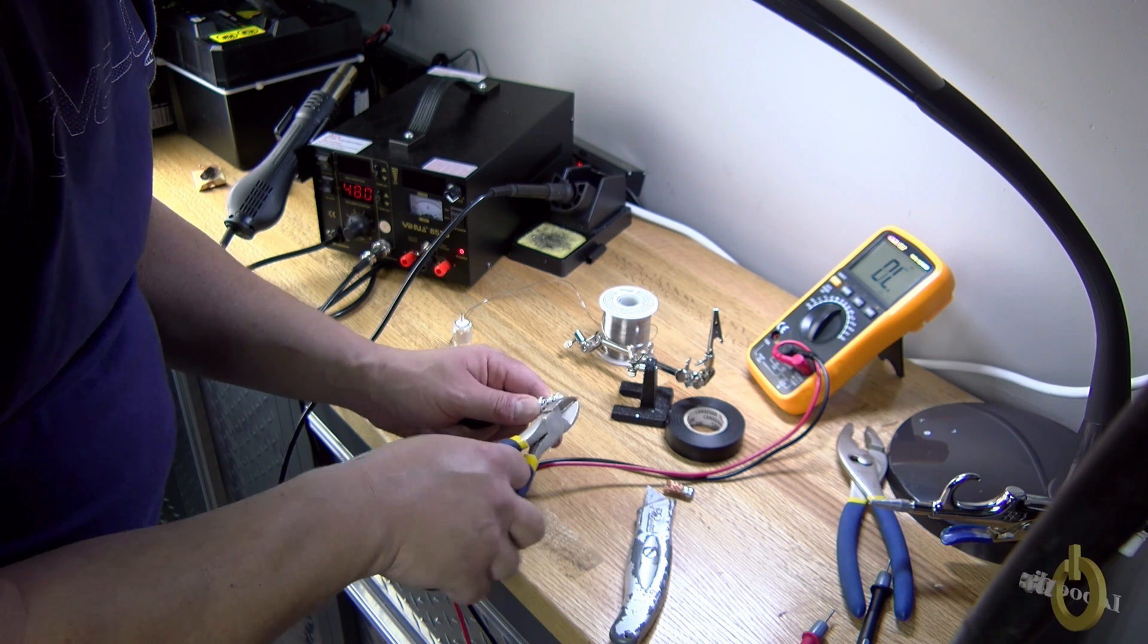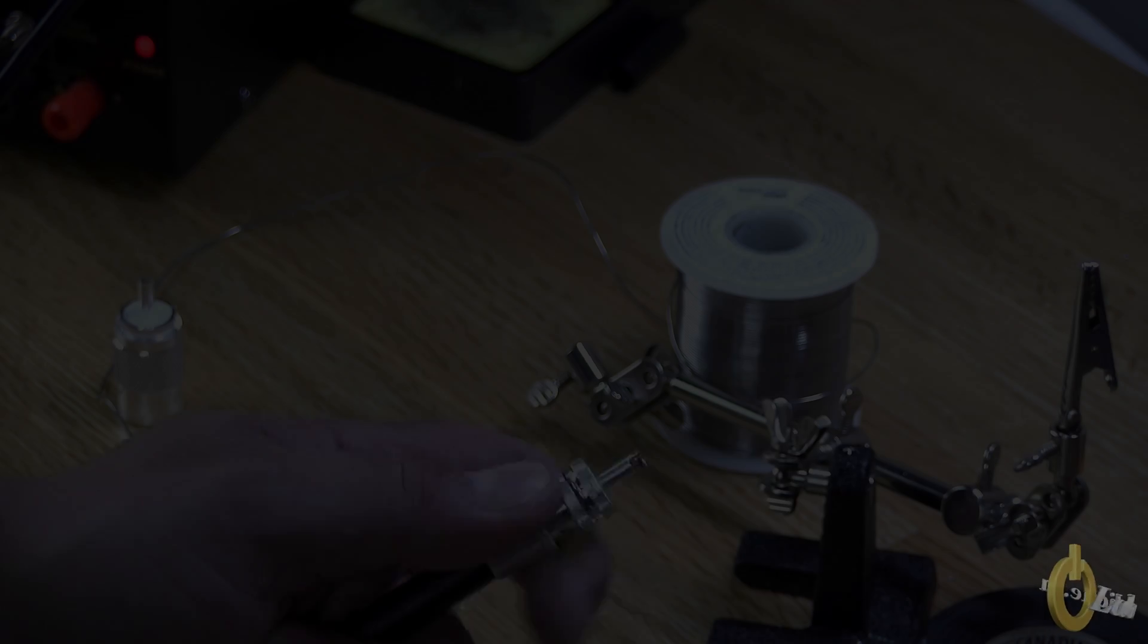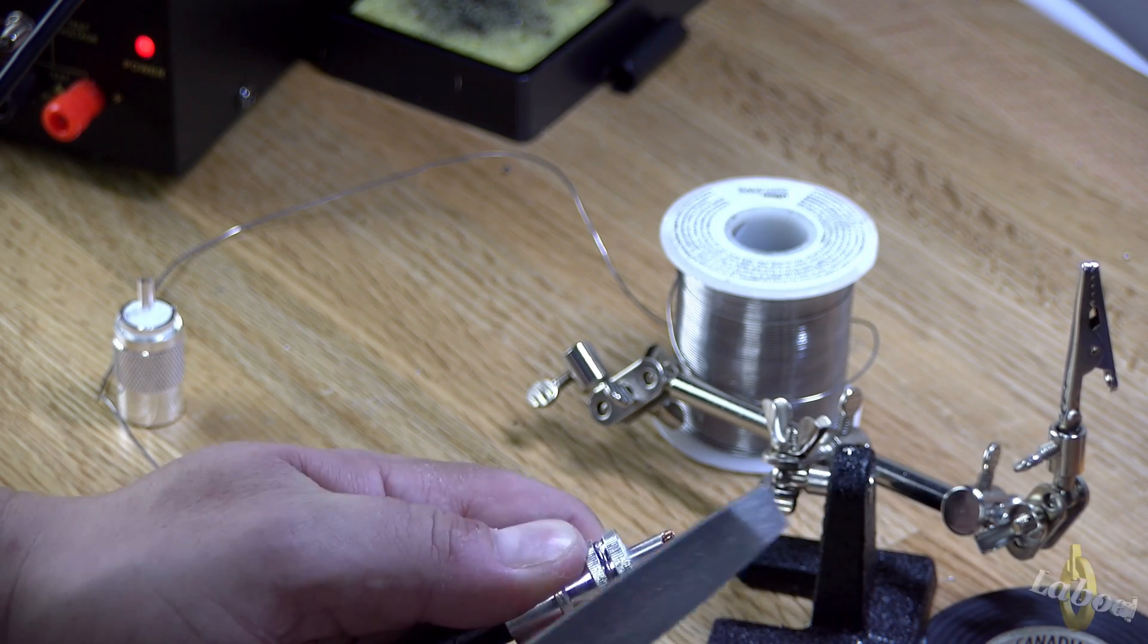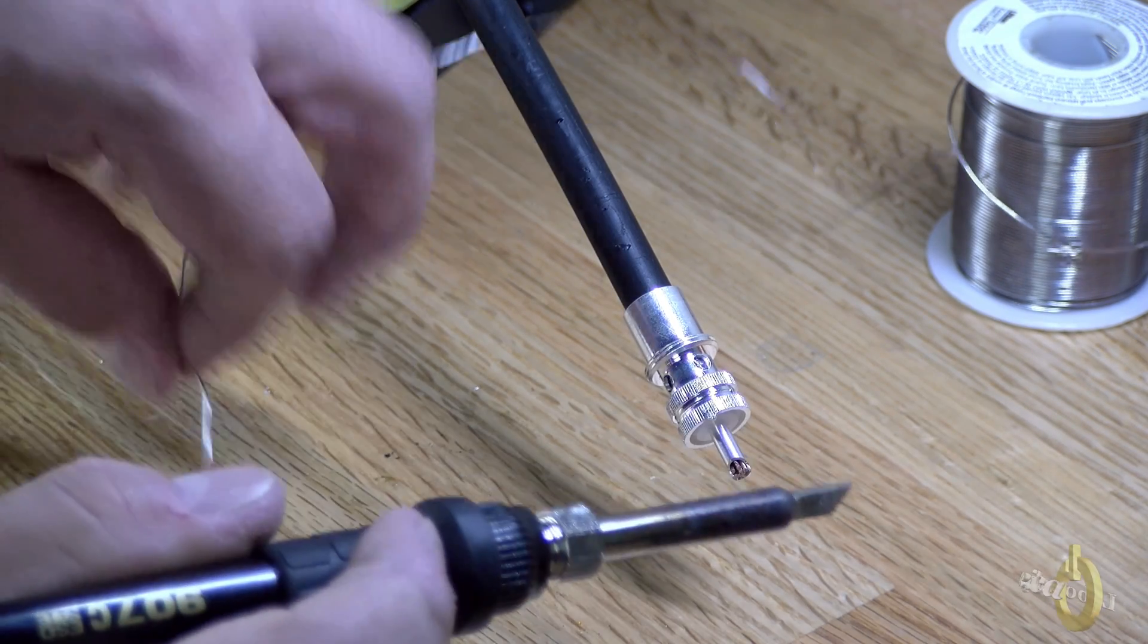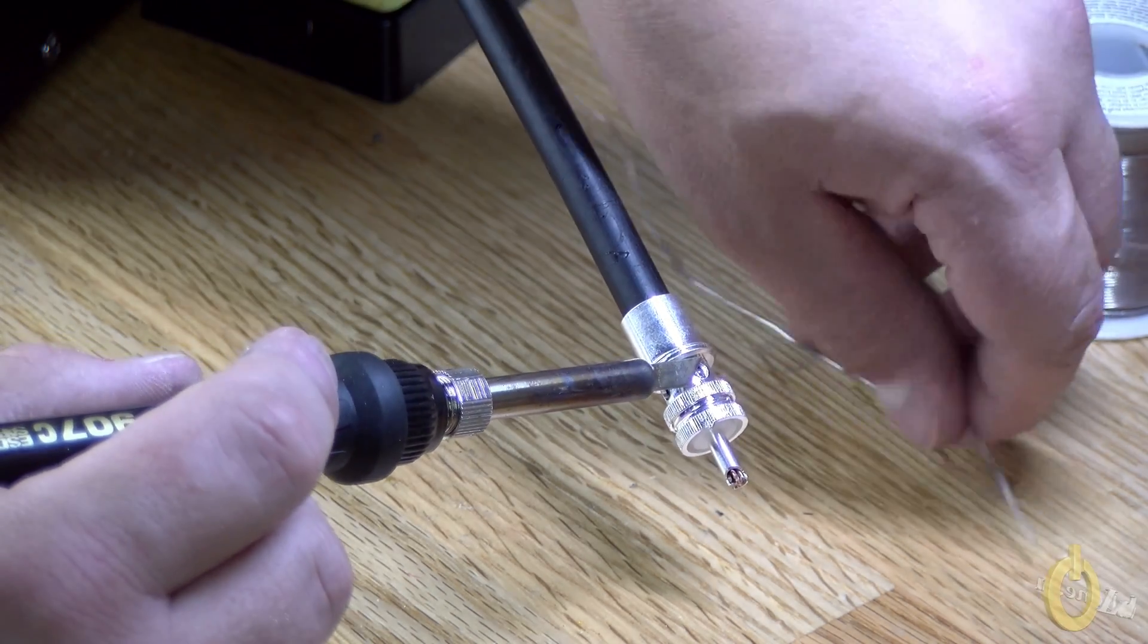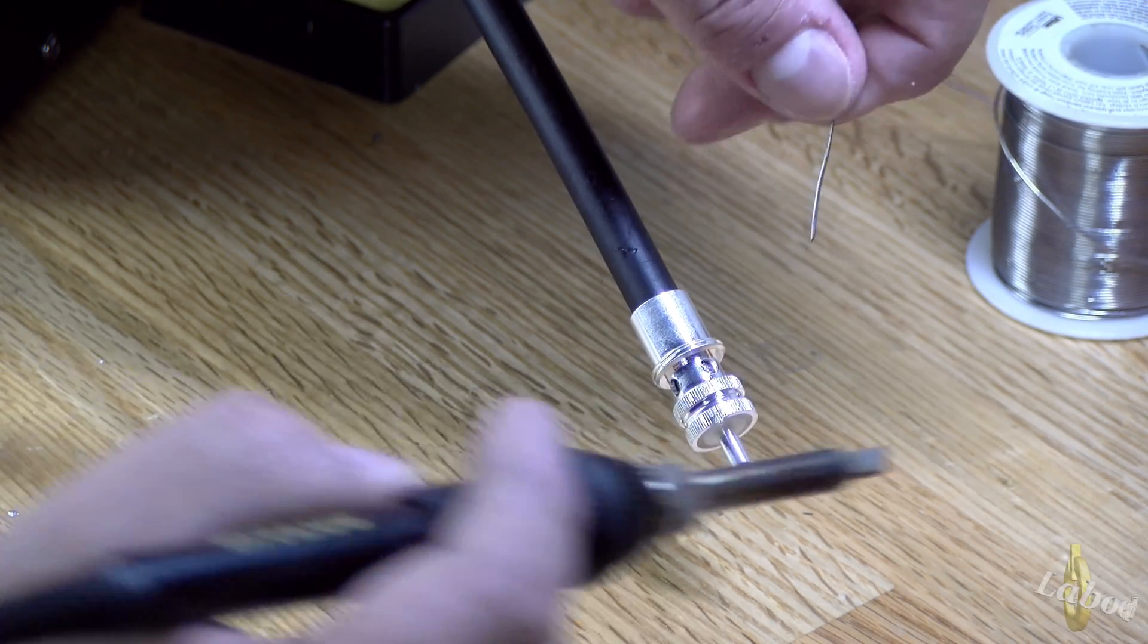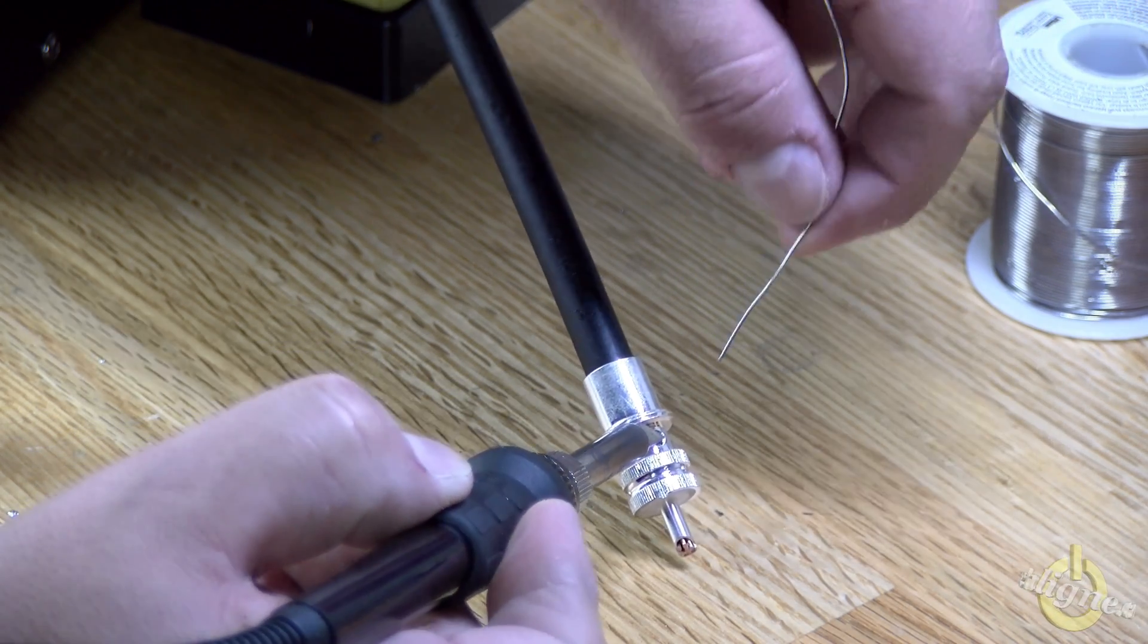Remove the extra center wire, always cut a little bit, keep a little bit longer. So to make sure to have it up to the end. Then I use a file, make sure that everything is smooth. So it will not damage my equipment. When I plug this PL on, always use, I always use those PL which are Teflon type. They are easier to heat and do the connection. Otherwise it's very hard to solder.